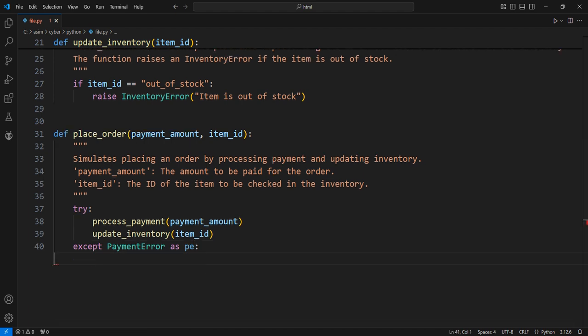If a payment error occurs, we catch it and raise a new runtime error with additional context. PE is the caught payment error object, and we chain it to the new exception using from PE.